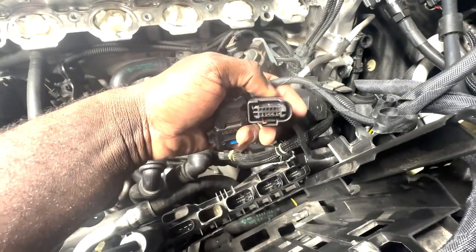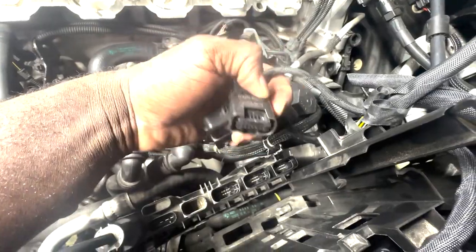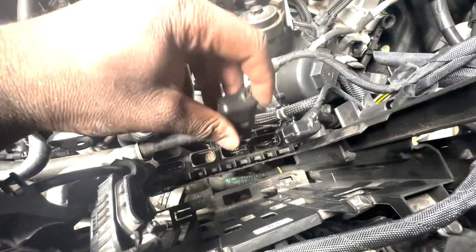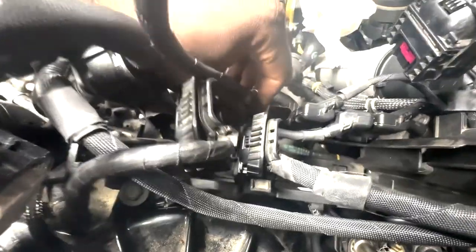And in case you wanna get each one of these right the first time, these are the keyways that I was talking about. As you can see, this one lines up with this right here. If it's not going in, it's likely not the right one. Just kind of remember how they were routed. And so with this one, this keyway would line up directly with that key right there and push it down.